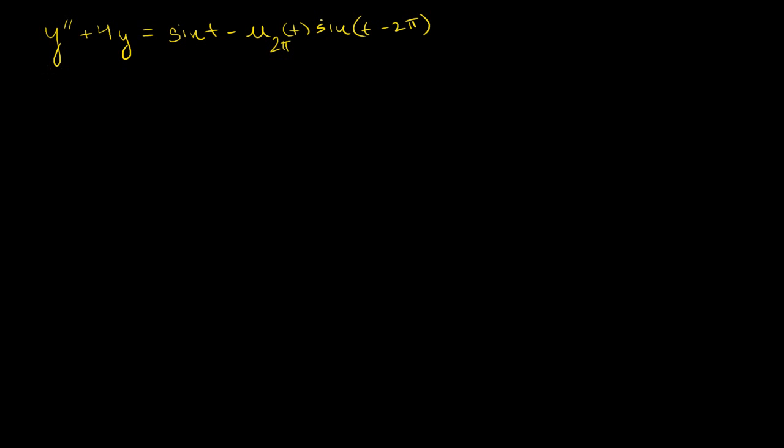And I should do a whole playlist on interpretations of differential equations and how you model them. But you can kind of view this as a forcing function, a weird forcing function being applied to some weight, where this is the acceleration term, right? The second derivative with respect to time is the acceleration. So the mass would be 1, whatever units, and then the function that's a function of its position. This is probably some type of spring constant. Anyway, I won't go there. I don't want to waste your time with the interpretation of it. But let's solve it. We can do more about interpretations later.